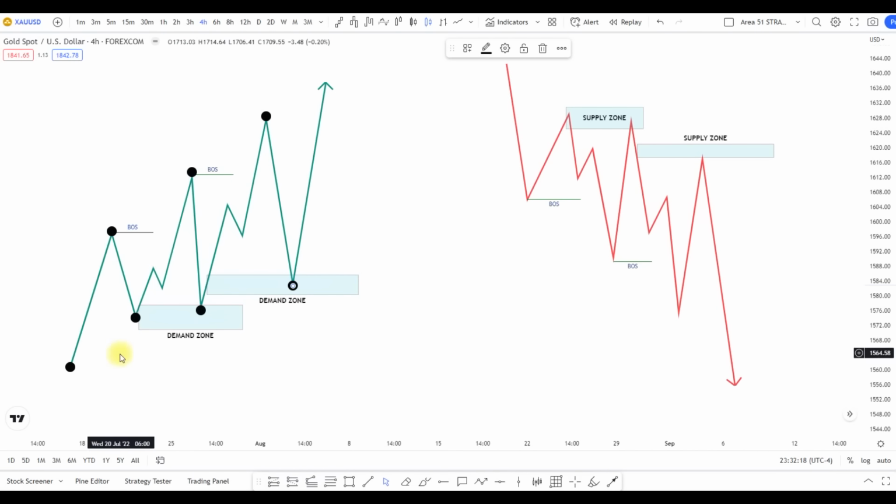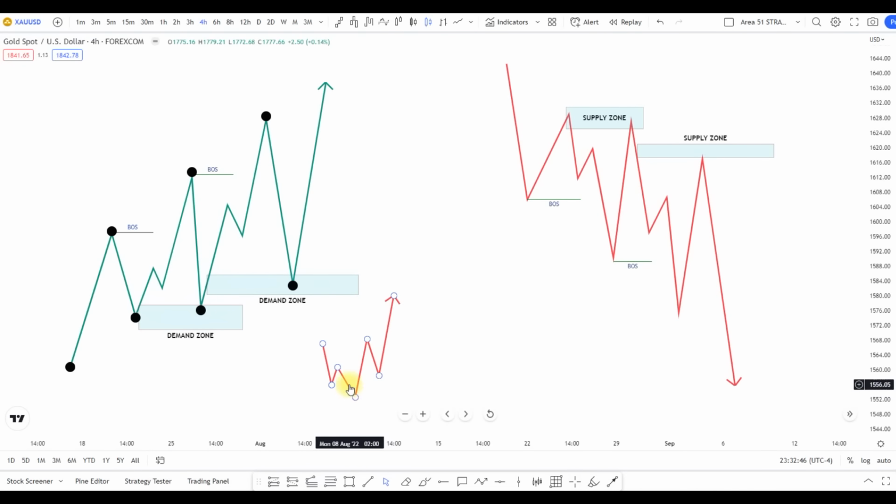So once you've identified this on the higher time frame, you go to the lower time frame and you wait for the price to come back to the demand zone. Once it hits the demand zone, you wait for the change of character. So how the change of character looks like is, the price hits here. What it's going to do is it's going to create something like this, and then something like that, and then continue to the upside. So this was the last lower high in the internal structure here.